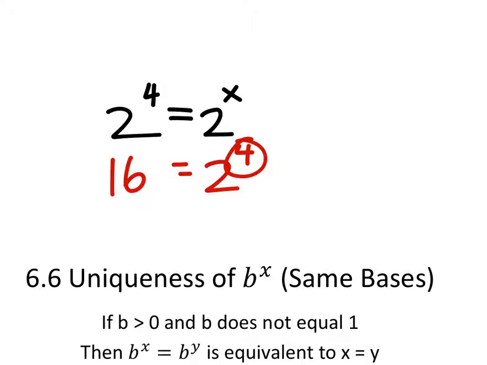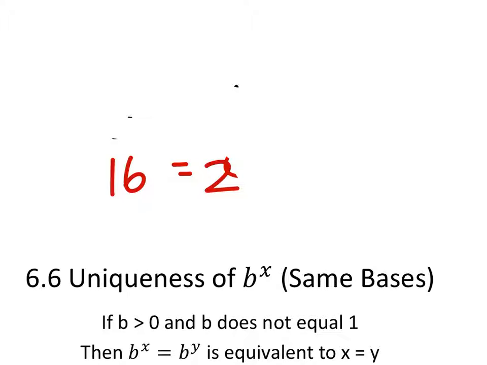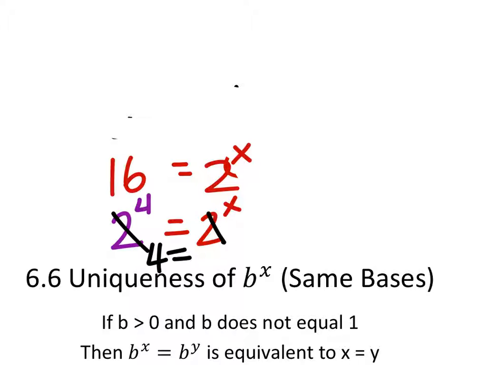However, let's say that we didn't see that from the beginning. Let's say that we changed this, and we said 16 equals 2 to the power of x. Well, we could figure out how many times 2 multiplies by itself to get 16. In fact, that's not too bad. But if we do that, it's just going to give us 2 to the power of 4, which equals 2 to the power of x. And what that says at the bottom is if we get that, then we could ignore the bases, and we just got 4 equals x. Bam.